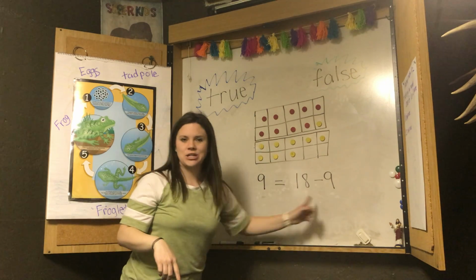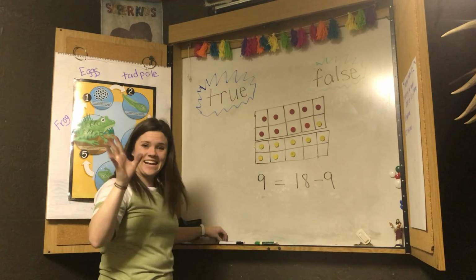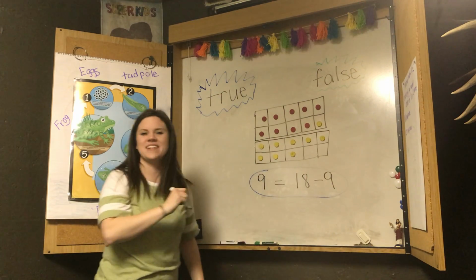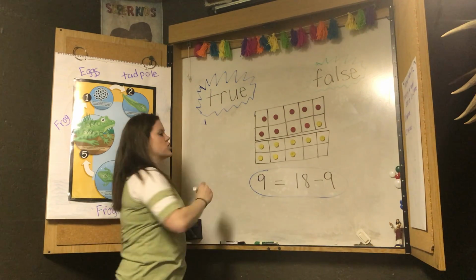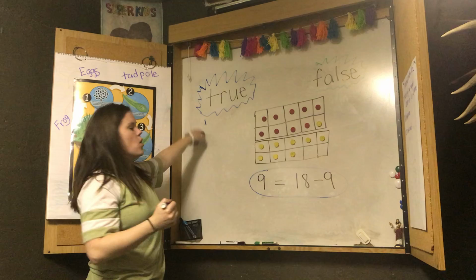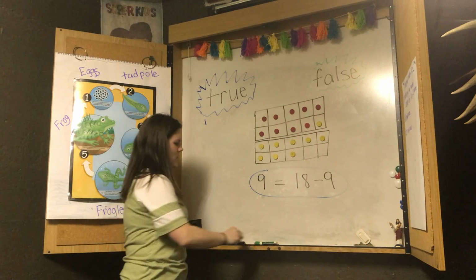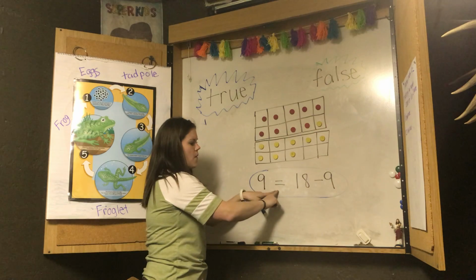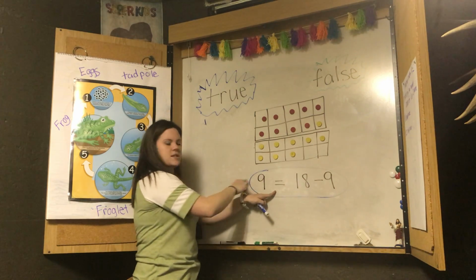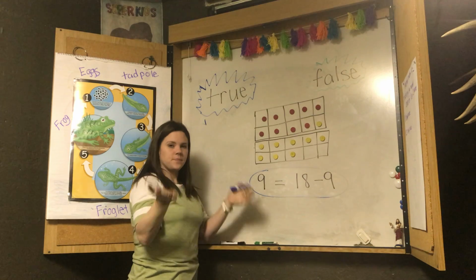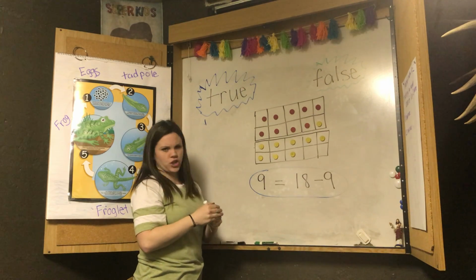Is this number sentence correct? It is! Ding, ding, ding. That number sentence is true. Give it a circle. I'm going to put a little check mark here to know that we have gotten one true so far. Awesome work. And remember, that equal sign is just showing us that this side is equal to this side, right? I know we're used to reading it the other way, but Miss Egan will never trick you guys.